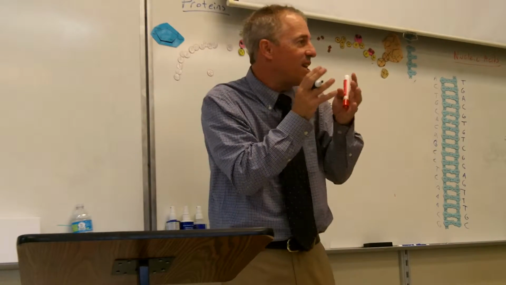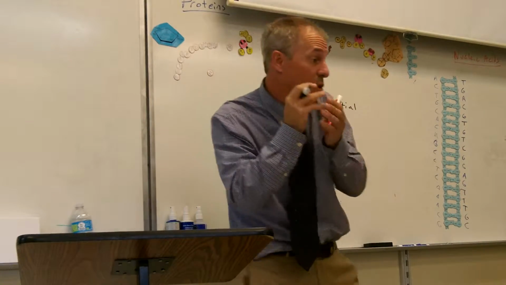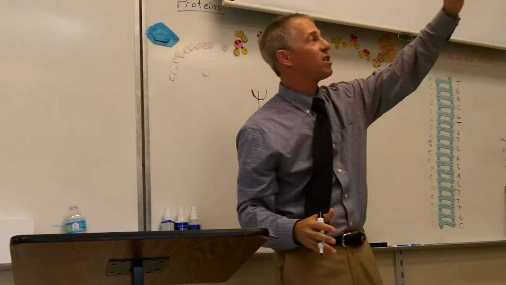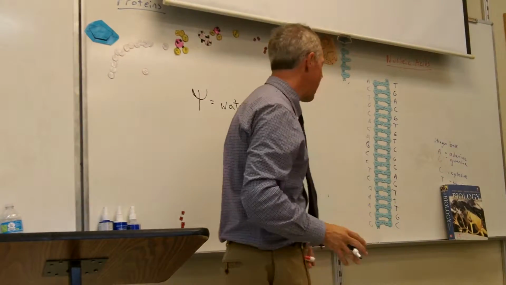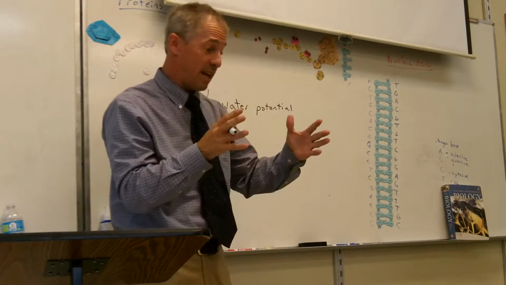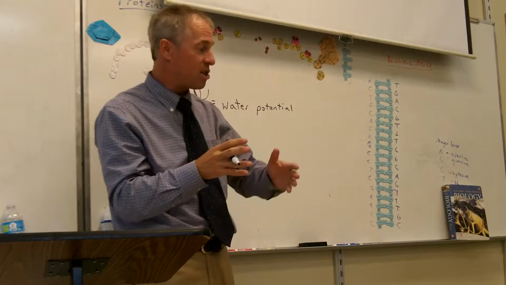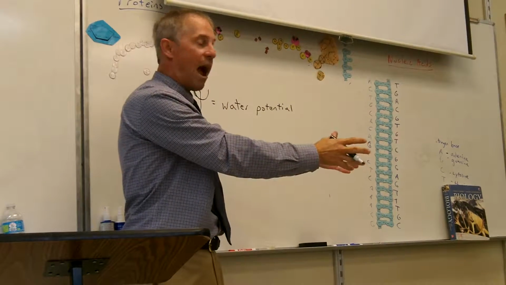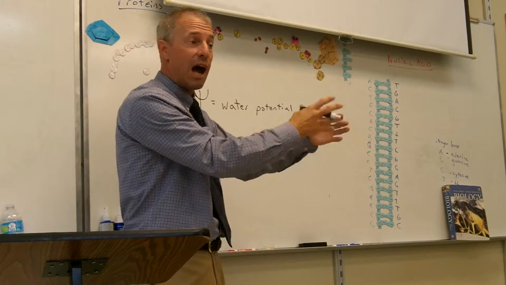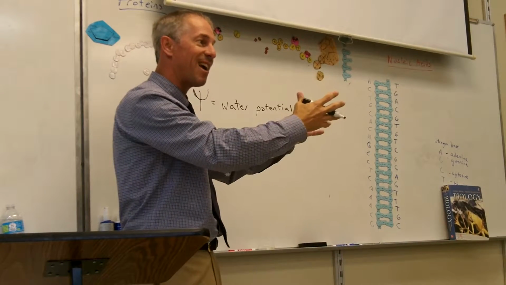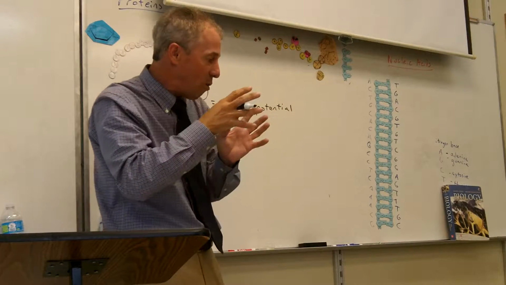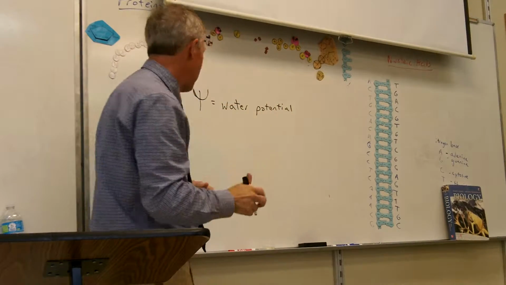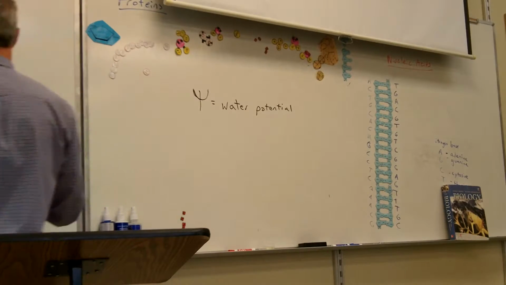When water's just sitting there, that water can move somewhere else. Just like this pen can fall, the water can move somewhere else if it is in a spot where it's next to a hypertonic solution. A hypertonic solution has a lot of sugar in it, right? Sugar or salt.